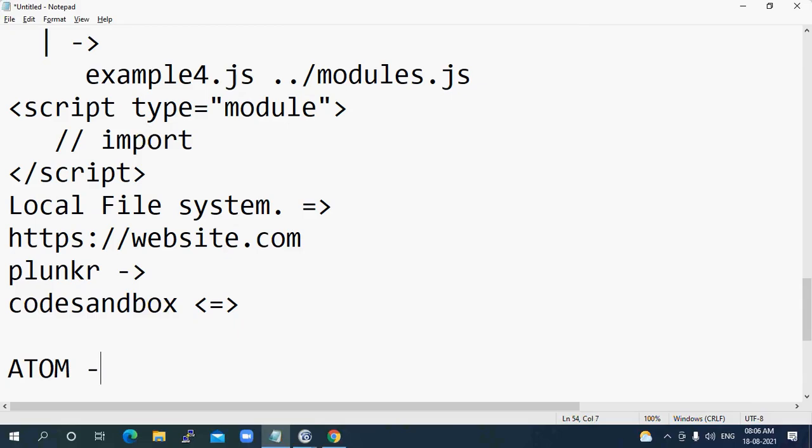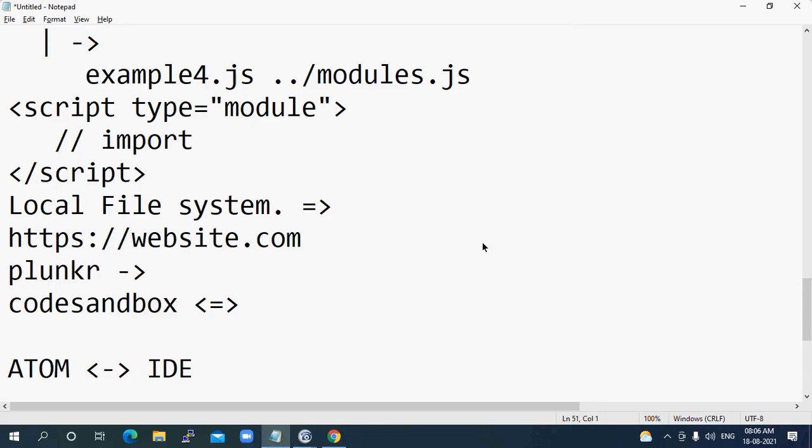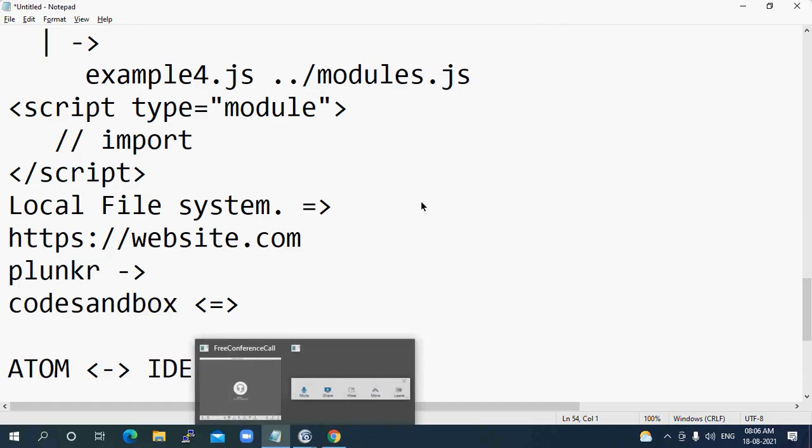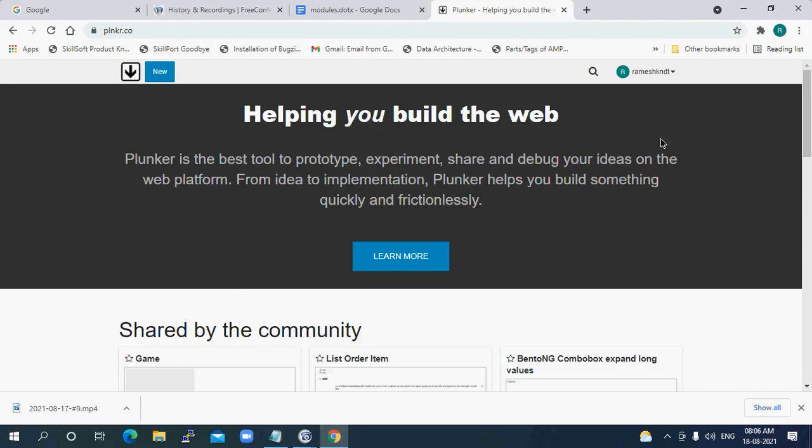Yeah, IDE. I'm talking about the online tools that we are using for our web development, right? Code Sandbox, Plunker. Which one are you using? I'm just changing the coding mode, but I'm not using any particular thing.